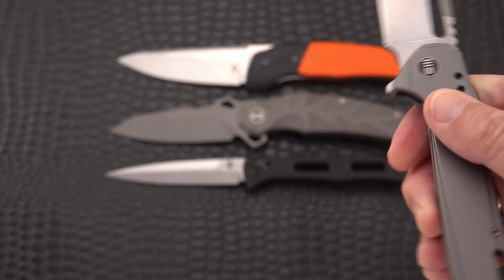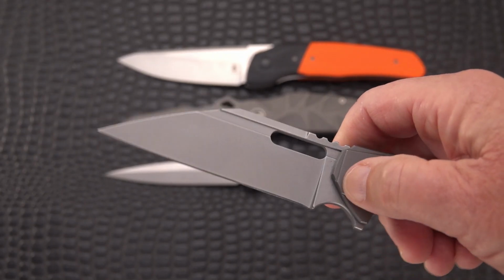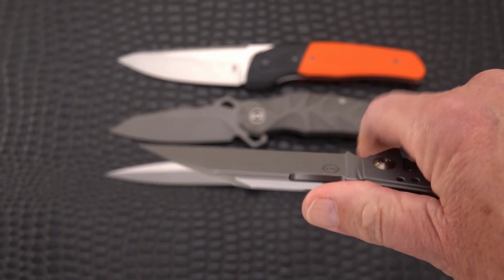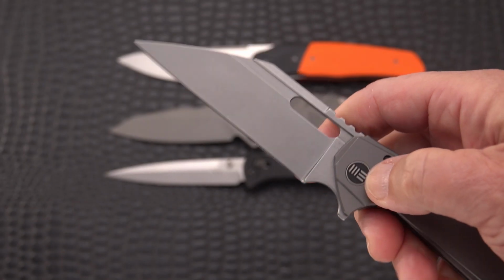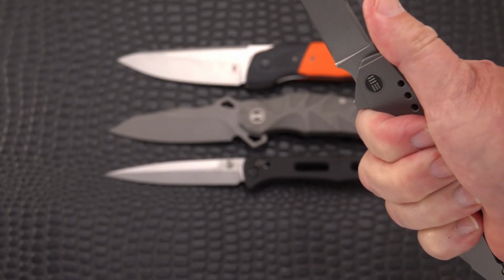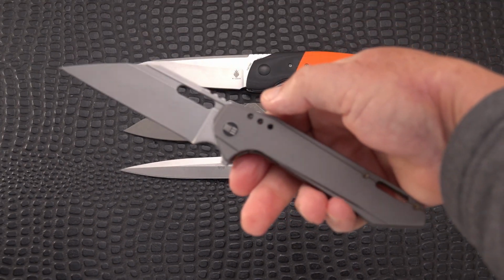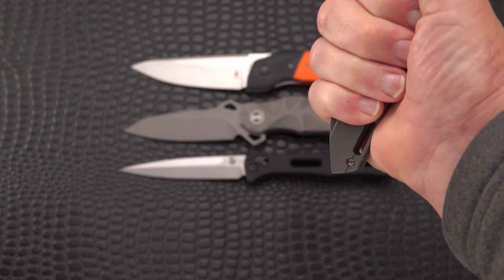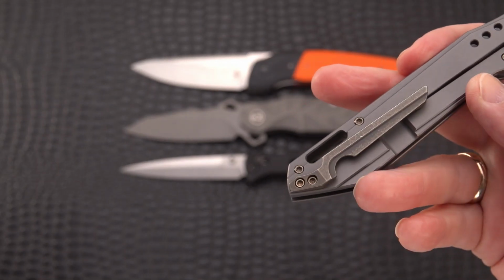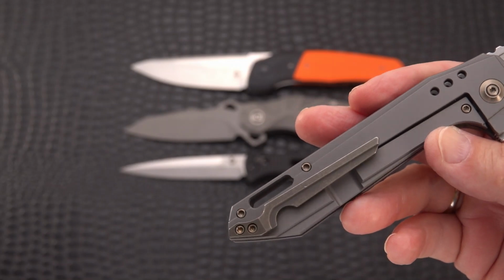Big slot for a lanyard, full 4-inch blade, as I said, and what they do a lot of, and you may not like it if you're sharpening the knife, is this full choil right there, where your finger is actually protected from the blade. And I think a lot of thought went into that if you wanted to choke up. But if you wanted to hold it back here, and let's back out just a little bit, you've got plenty of handle, close to 1 inch left over once again. A titanium clip with their kind of little bite mark there that you see on a lot of their clips. Todd Knife and Tool.